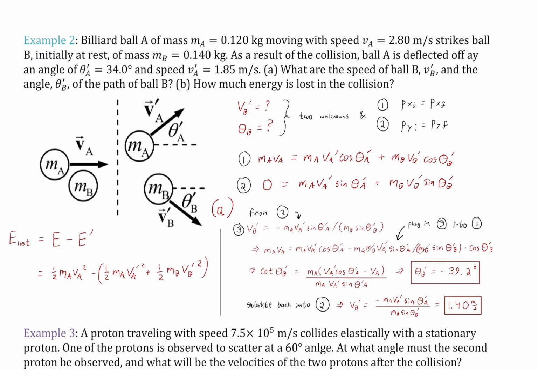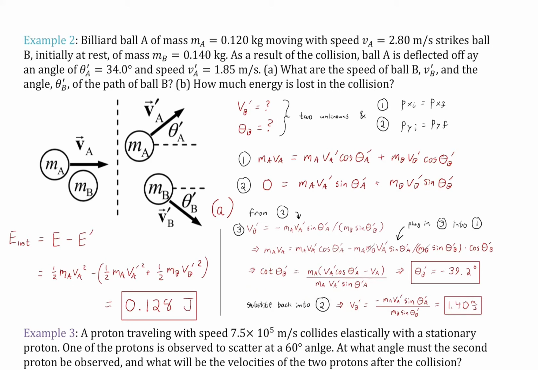The initial energy is super easy, because all the energy of the system is that of ball A, since ball B is of course at rest initially. Afterwards we find MAVA prime, which we already knew, and since we solved for VB prime, we can plug in that 1.4 meters per second, plug in all our numbers, and we find we have 0.128 joules of lost energy. So again, it was a partially inelastic collision. So, algebraic steps there, checking for energy, definitely check your work, and doing some inverse trig, because often you're solving for a missing angle.